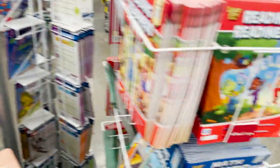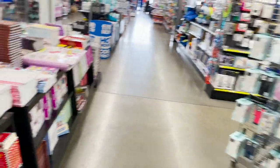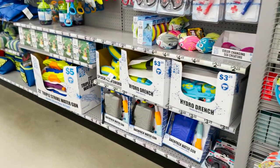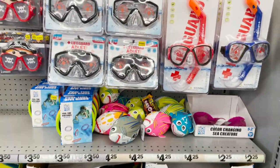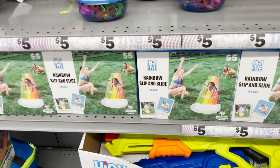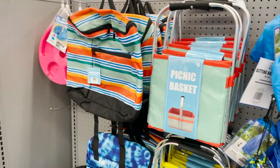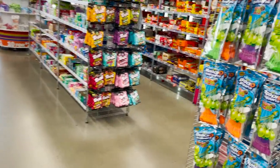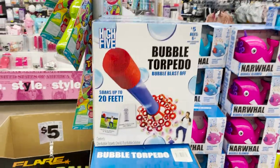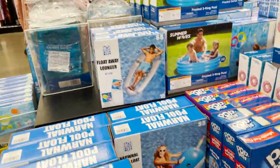A lot of cute stuff. You got some phone cases and headphones. Back to this side — they have journals and this jumbo Hello Kitty coloring book. And then they have pool supplies — they have the backpack water gun. Alexis had one of those and she loved it — she watered the plants with it. Look at the little pirate goggles. They have slip and slides for $5, a little water gun. This is a roll-out beach mat with a pillow, and a little picnic basket. And these are awesome bunch water balloons — only $5 here, easy to fill in one shot. Bubble Torpedo and Bubble Solution, only $5. They have a little bubble camera, narwhal, and Pop Tart.